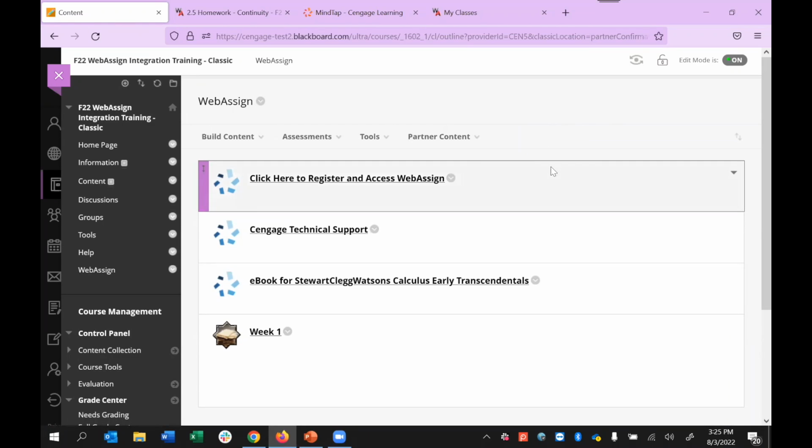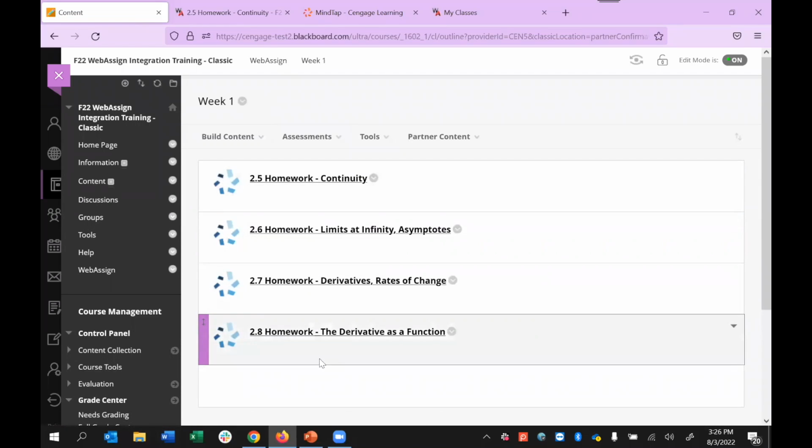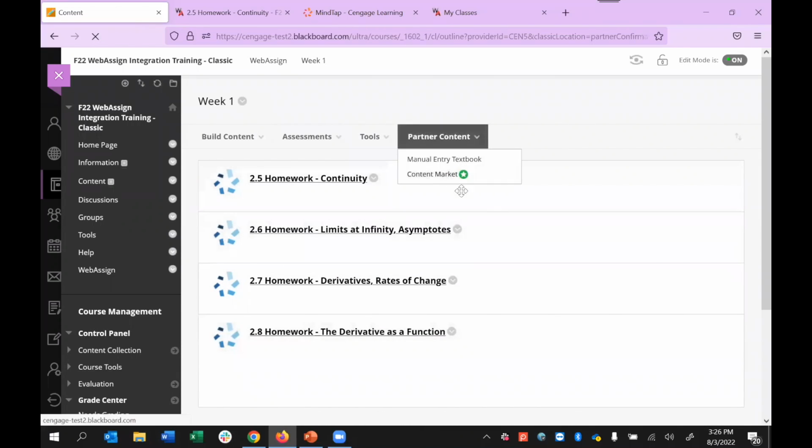Yeah, so actually when you're doing the integration, you're really turning it on as you want the grades to sync. So if you don't want any scores to sync, you have two options just depending on how you plan to integrate. So one is you could just complete the integration up here by linking the course and choose not to add any of those direct links to assignments. We added those direct links in, but if you don't have any of those in, there will be no grade synchronization.